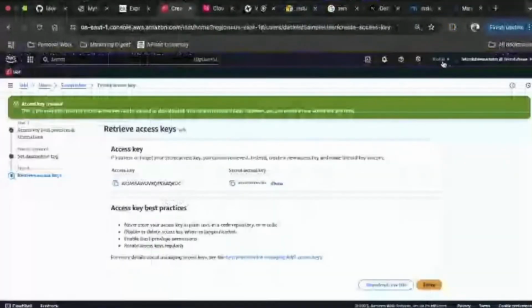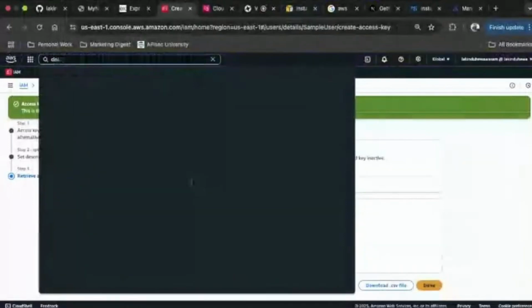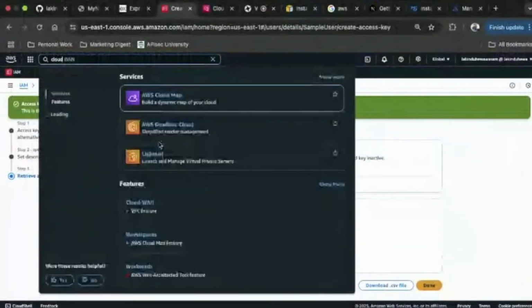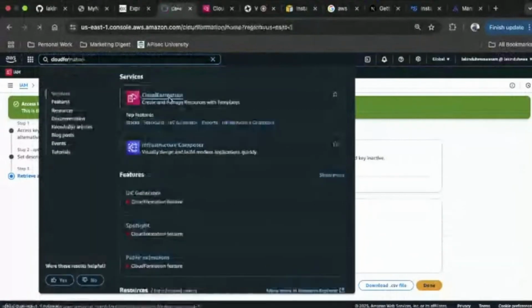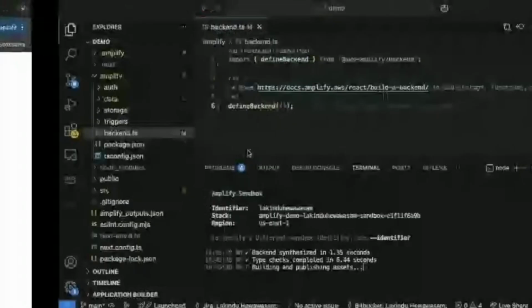If you head over to your AWS console and go to the region where you set it to, I'll head over to my CloudFormation now. If you switch to the view, I'm already on US East one, so I don't have to switch. Now it's deploying a stack for me, right? So it does that automatically. Once you go to your CloudFormation, you'll see that it's deploying a CloudFormation stack.